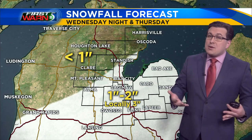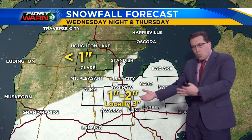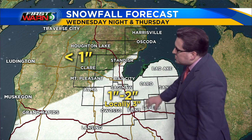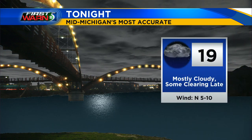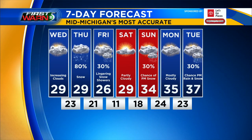So where initially this storm looked like it was going to be a bit more impressive, the dry air that will still be in place at the onset of this system will cut back on some of that initial snow reaching the ground. We're really splitting hairs here on expected totals: less than an inch for folks north and west of the bay, one to two inches around the Tri-Cities, Alma, Thumb, and all of the I-69 corridor, and then locally up to three inches possible in some of those areas if we get some heavier bursts of snow. 19 degrees is your overnight low for tonight with mostly cloudy skies and some clearing developing late. Back to increasing clouds, 29 the high for tomorrow. Snow continues at times on Thursday, also with a high of 29, but looking good for the start of the weekend, staying in the 20s but with some sunshine.